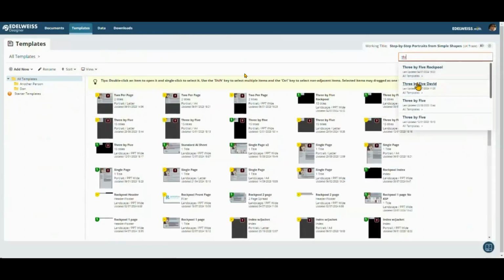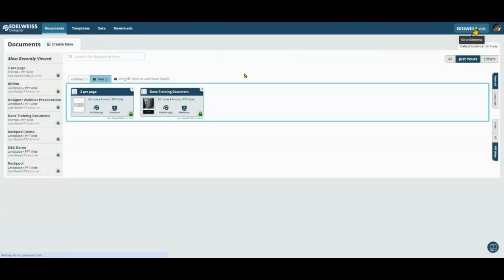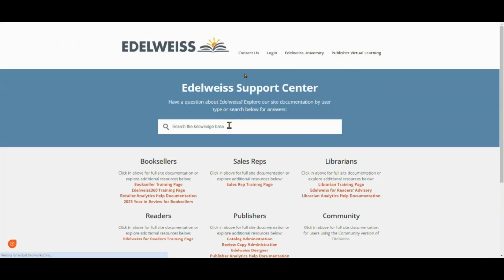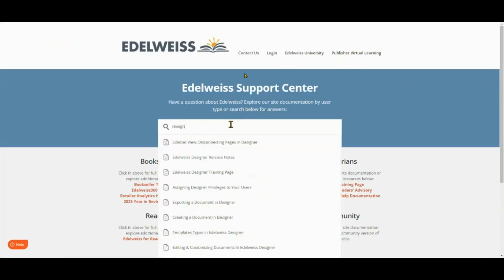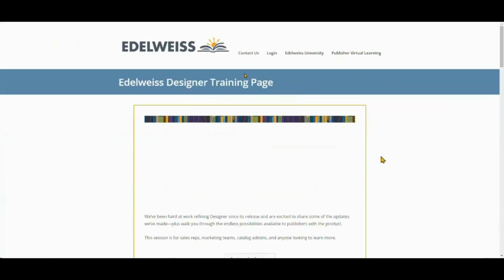Lastly, I'd just like to say, if you struggle to follow along today, our help documents for Designer are excellent. All you have to do is remember some of the keywords that we've spoken about today. Things like related titles, for instance, or custom data. The help documents covering those are far more in-depth than I could ever have covered today.